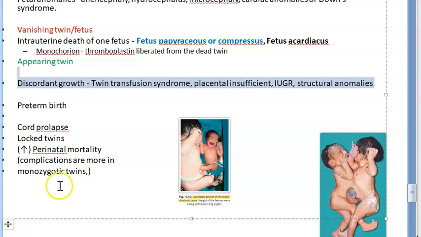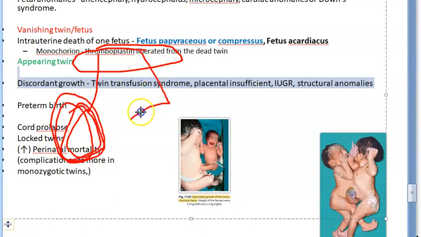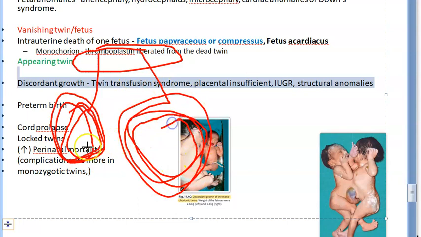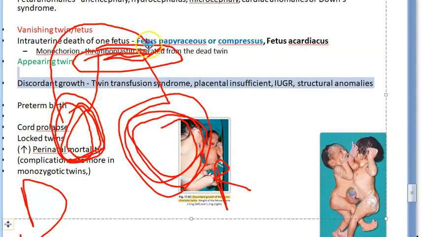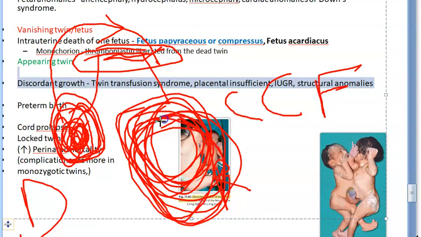But this is not as simple as that, okay? There is twin-to-twin transfusion syndrome, especially in monochorionic twins, okay? We are not talking about monozygotic, but monochorionic, that is a single placenta. What happens is one baby becomes a donor, the other baby becomes a recipient, okay? Through some anastomosis here, it's a single placenta, remember, the blood always flows to this one. So this one will go into congestive cardiac failure. He'll have polyhydramnios, etc. This one will have oligohydramnios. This one will start becoming smaller and smaller, and this one will become bigger and bigger. So this is the twin-to-twin transfusion syndrome.